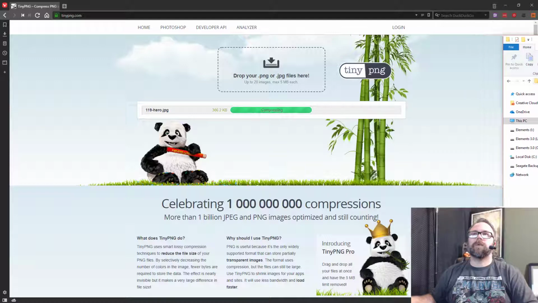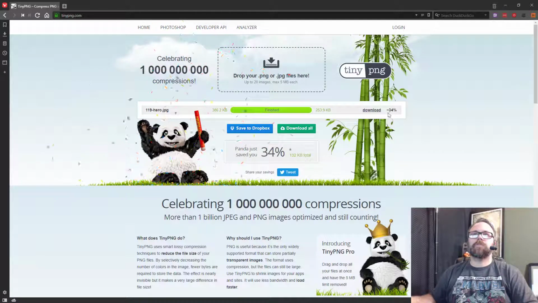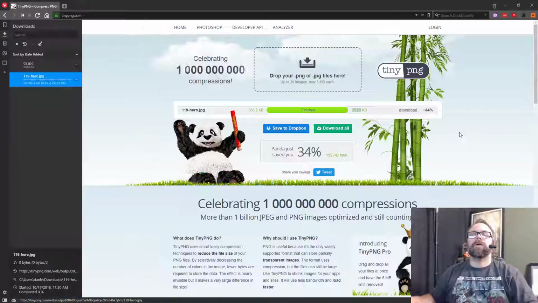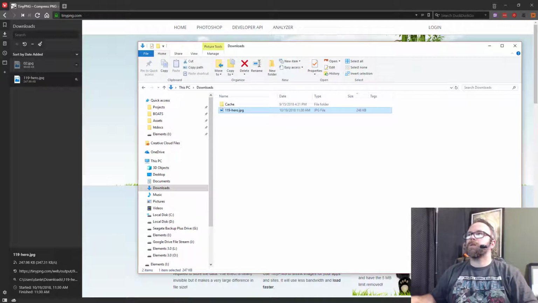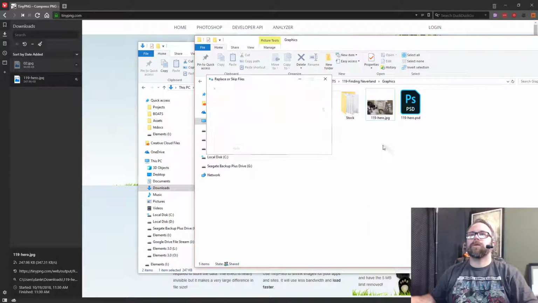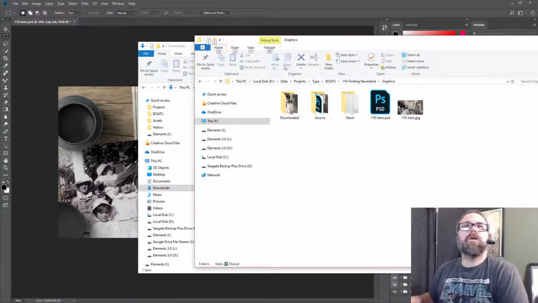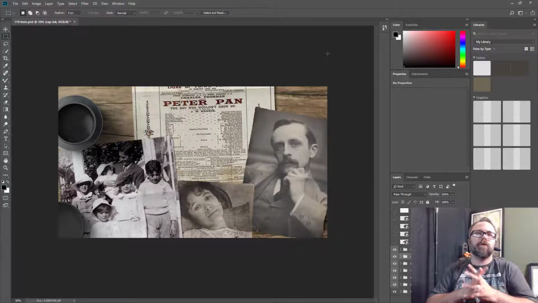So take this, save it, and then come in here and you can see exactly how much space you save. So 34%. It went from 386K to 253K, which I'm okay with because that's the hero image, and here it is after we downloaded it. So copy that and then just paste this over. And there we go. So we have our image ready for the blog post, and we're ready to go.